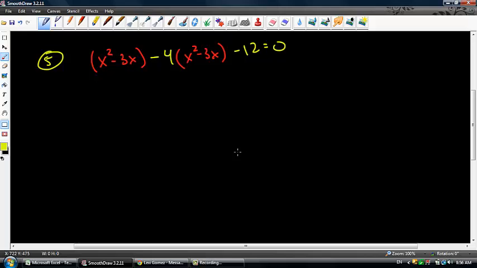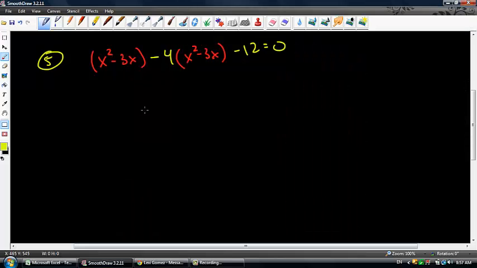All right, Lex, here comes the last problem. Now, a couple things about this problem. One, I'm not sure if you wrote it down correctly because I'm looking at your message real quick and you can see it. You wrote down x squared minus 3x squared, and I don't know if this is correct. It seems like this should just be 3x because they need to have the same terms in common. But again, send me a message if I wrote it down. If I'm the one who wrote it down incorrectly, just let me know. But I have a funny feeling that this problem is actually supposed to look like this.